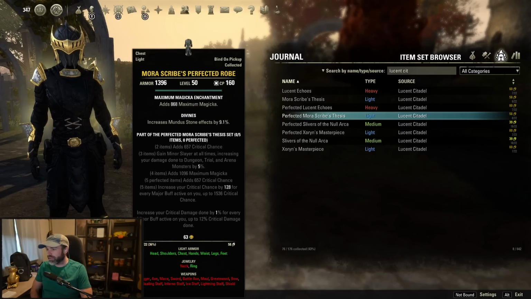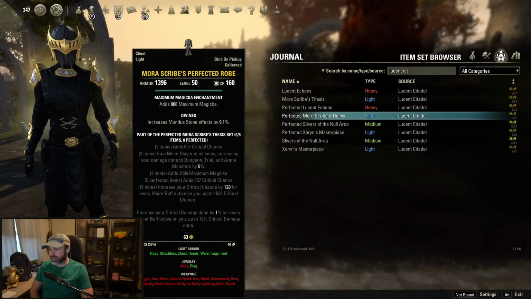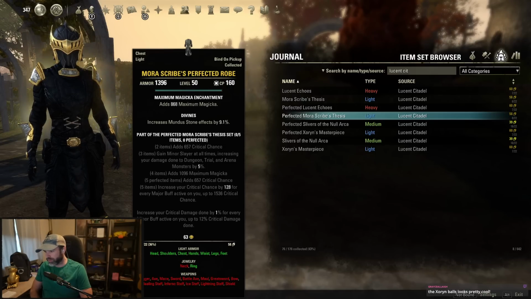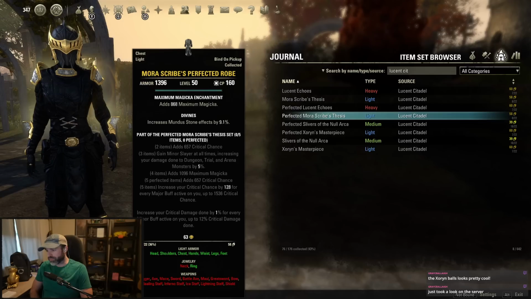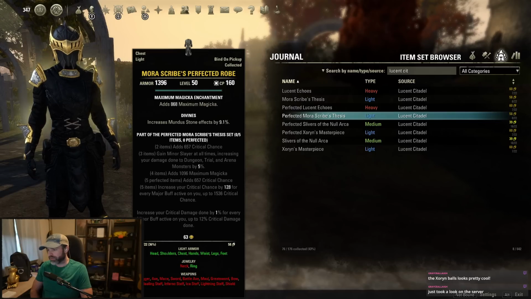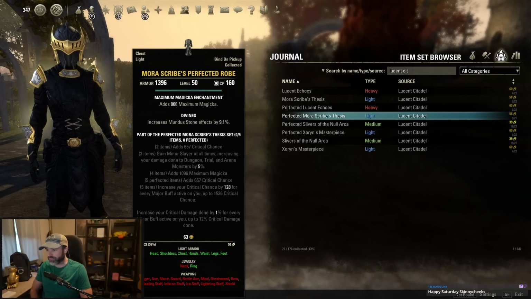All right, for the light set, we have Mora Scribe's Thesis. We get crit chance, Minor Slayer, Max Magicka, crit chance. And then for the 5-piece bonus, increase your crit chance by 128 for every major buff active on you, up to 1536. And then increase your crit damage done by 1% for every minor buff active on you, up to 12% crit damage done. So it's essentially 12 of each buff will max that out for you.